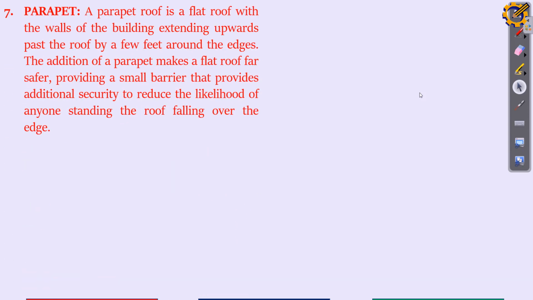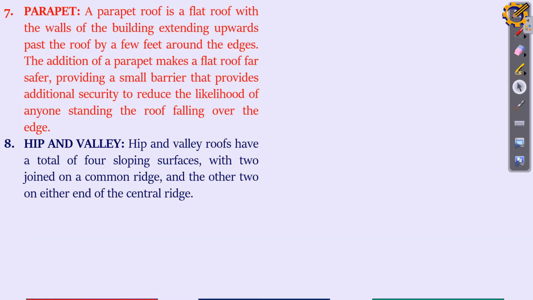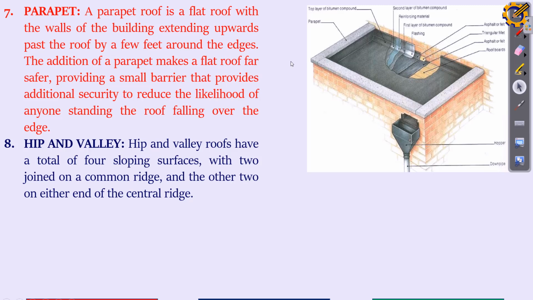Okay. So we have the parapet. Parapet is a roof that is flat, a flat concrete roof. So you can see a flat concrete roof. After this concrete roof, they now create this thing on top, which is called a parapet wall, and on top of that parapet wall, there is a coping. So now let me just explain this.